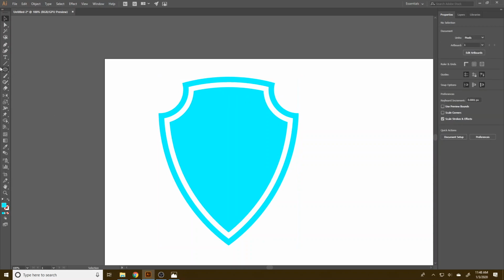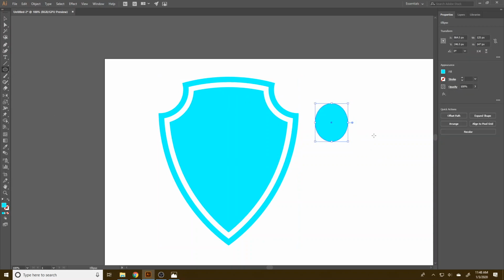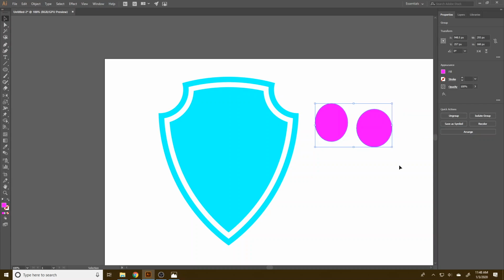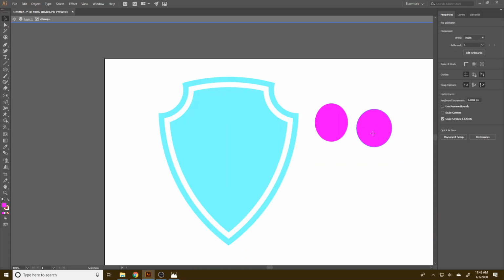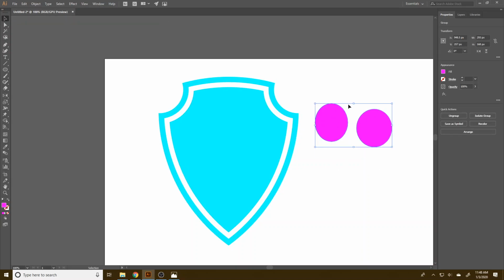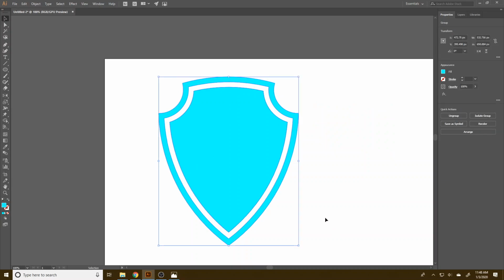Now recall, when we create a path, here's just a path. This is a single path. If we create 2 paths and we unite them, it becomes a compound path, right? So it's not a group, it's its own thing. If I change the color of one, it's going to change the color of the other. And if I double click on this, I can select the different paths here under this isolation mode. But in this case, I'm just going to delete this. So this right here is its own little thing. So I'll just shrink this down some.